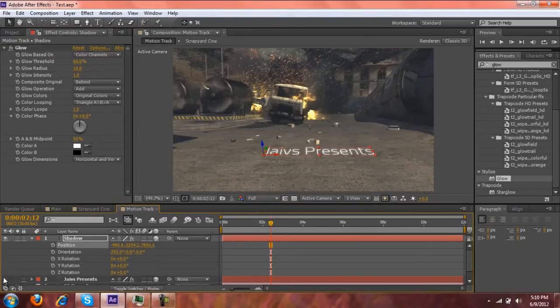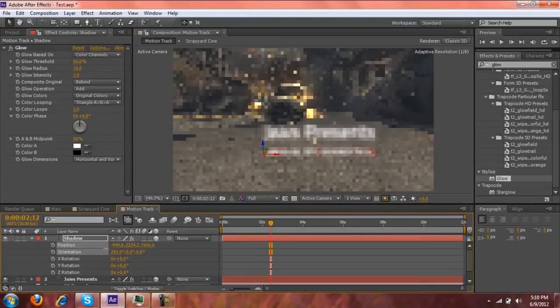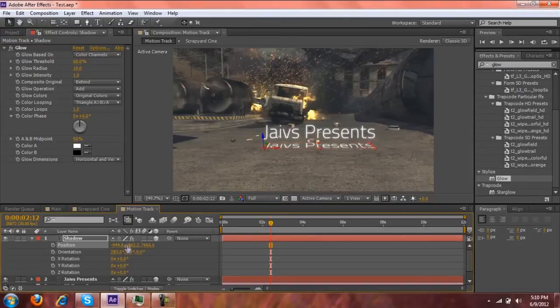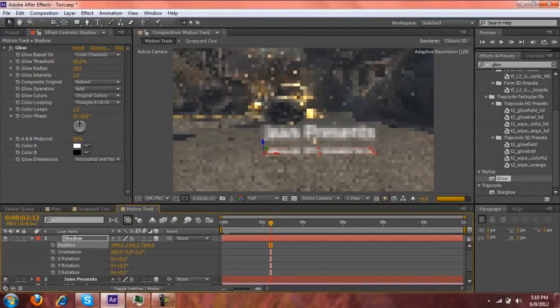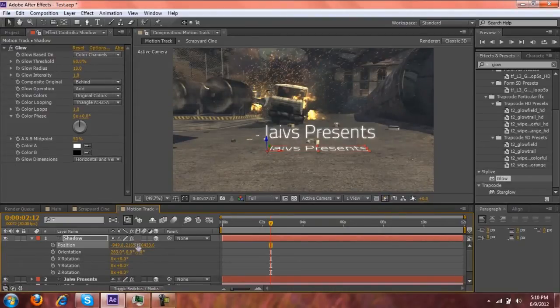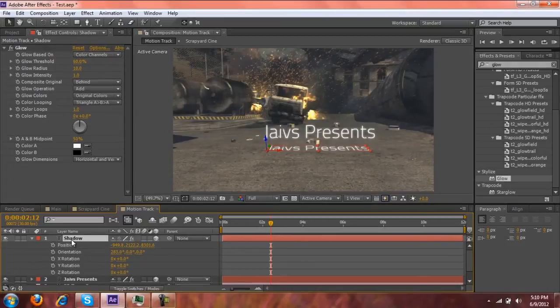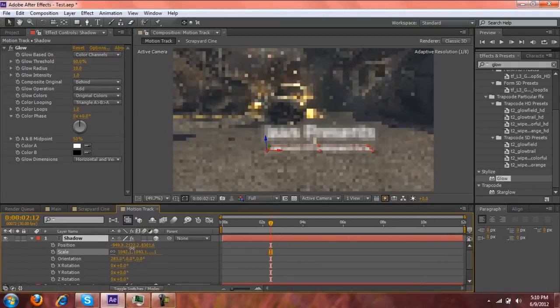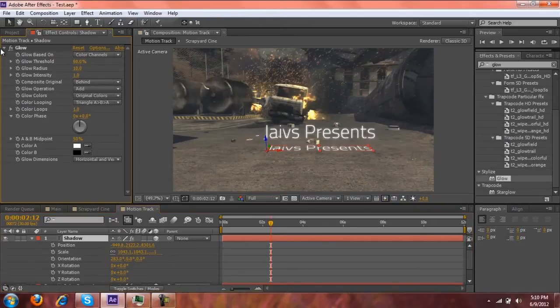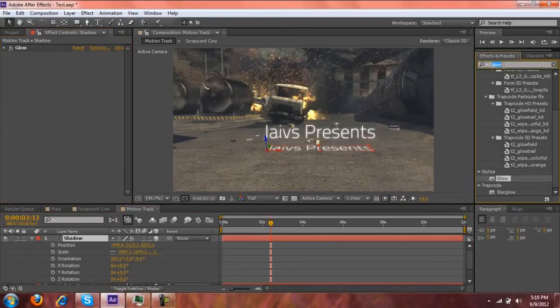Now you want to position this so it looks like it's a shadow. So bring it back a little, maybe a little down too. It's all your preferences. So that looks a little better. So I'm just gonna mess around. Alright, and now I'm just gonna press Shift S to bring the scale up just a little bit. Alright, now to get this to look darker, we gotta type in Gaussian blur.